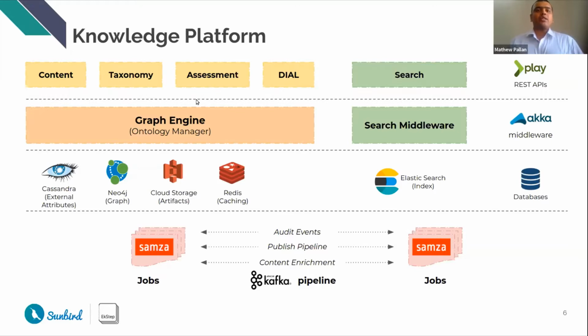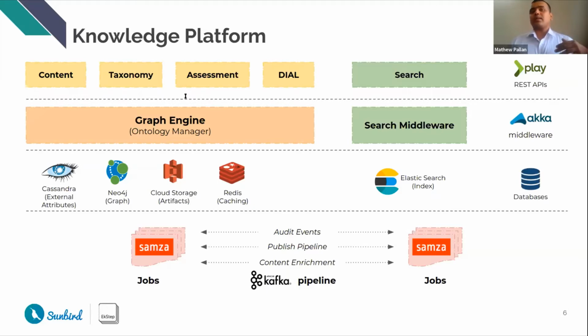And the ontology engine actually generates events for all changes that are made to the graph. So when you add a new content, when you add a new relation from a collection to a content, or when you add a new asset, these are all changes to the graph, and all of these generate audit events, which are available in a pipeline. By generating these events, it gives other consumers and other subsystems the ability to understand the changes and react to them in a required fashion. It is also key to allowing the extensibility of the platform.